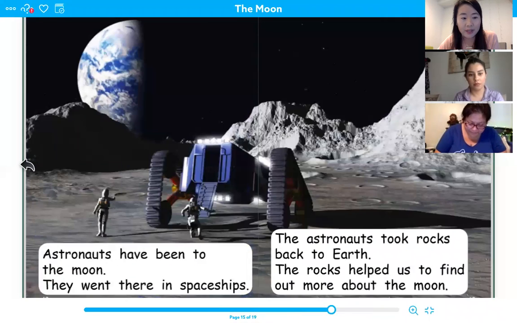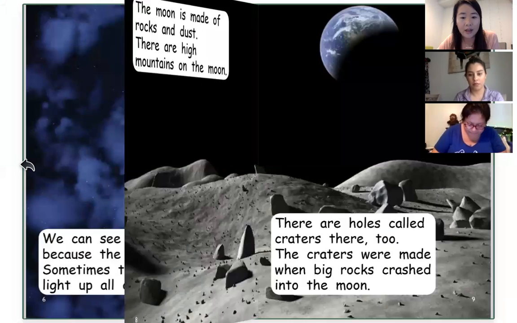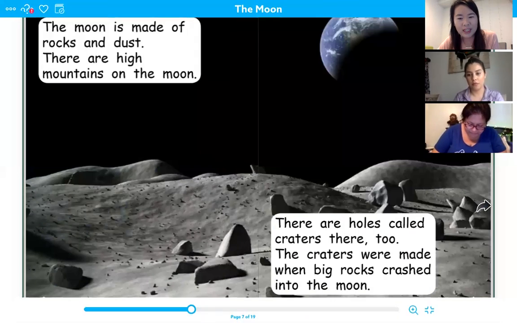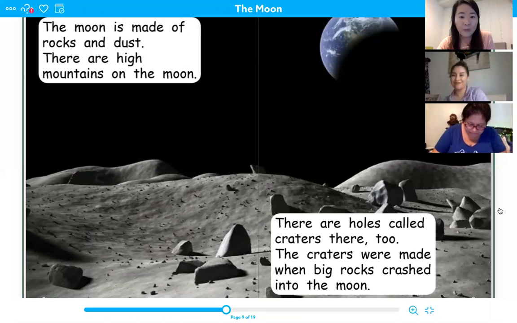I'm going to go back to the page we were reading because sometimes our authors are really, really nice to us and they know that we're going to get confused. So they tell us right away. I'm going to read this text and show you that sometimes it's actually right in front of you. I'm going to have you give me a thumbs up when you're able to see when they tell us the definition of a word we might not know. When you're watching at home, you can also pause the video to give yourself some think time.